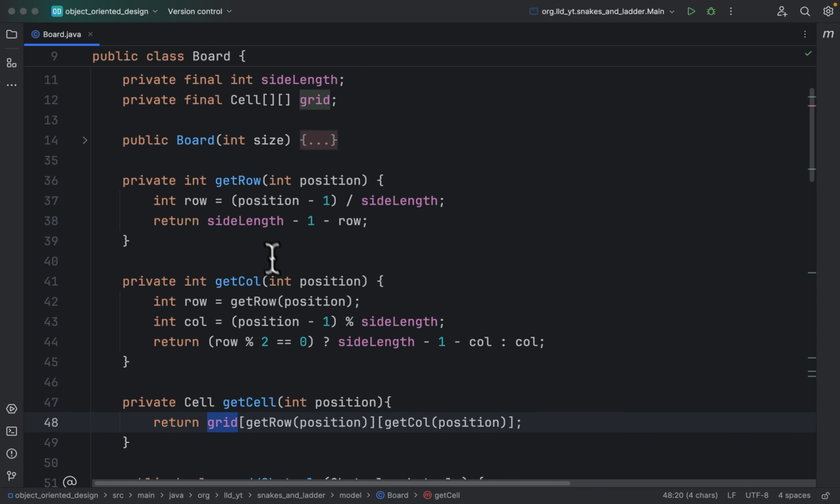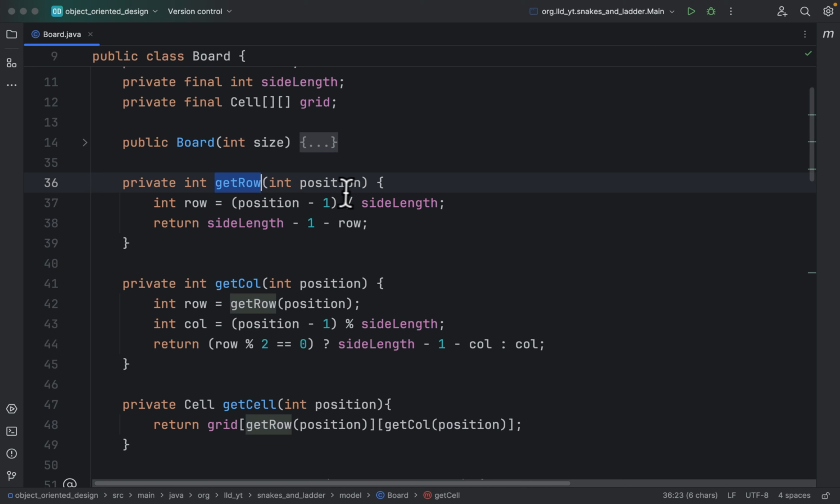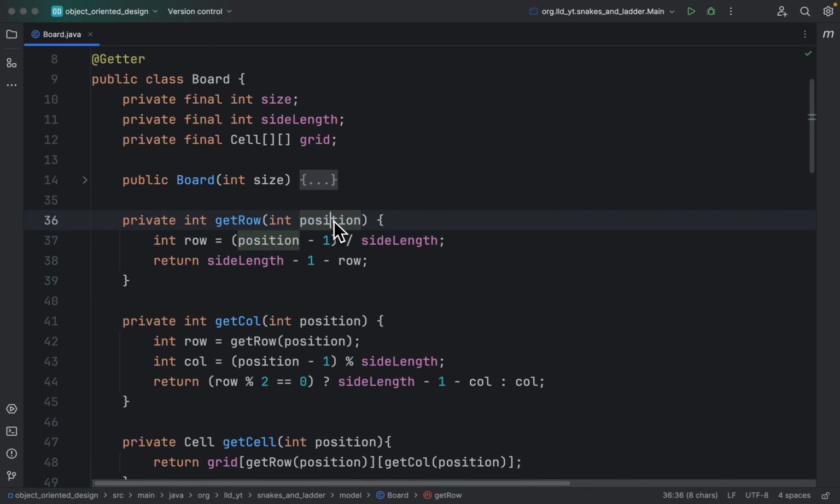In this get row function, first of all, the position is 1 based, right? Like 1, 2, 3 up to 100, or up to the size of the matrix. I subtract 1 because the row is 0 based, whereas the position is 1 based. Once I have subtracted 1, I divide that by the side length.